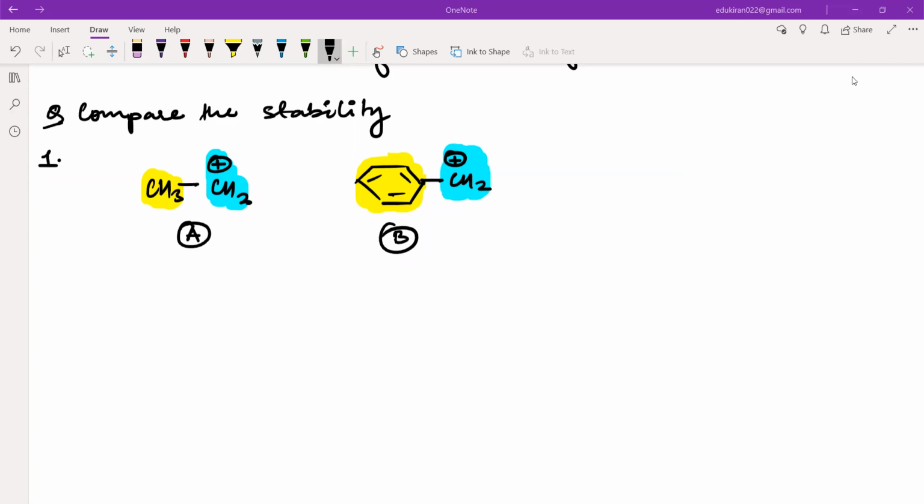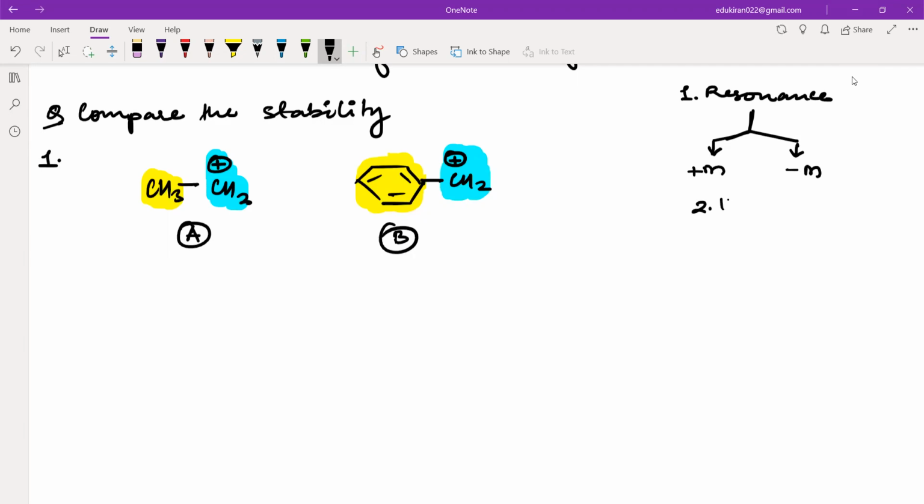Then this is the first thing that you will look for. That means in every structure you will look for resonance first. If resonance is there, that means you can now pivot down to either plus M or minus M, and then you will look for a group, whether there is any plus M group or minus M group. This is the first thing, resonance.